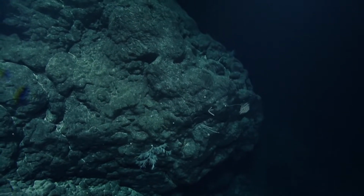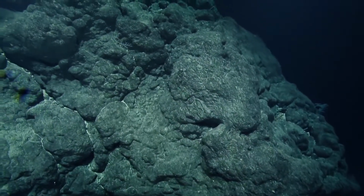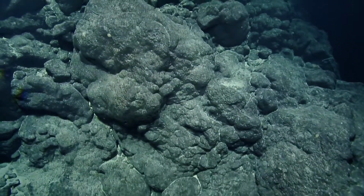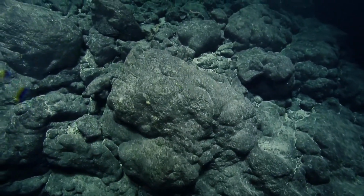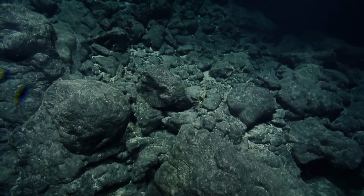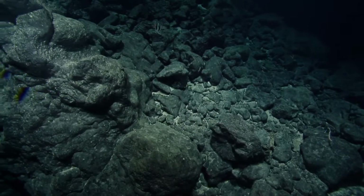It is. See up top, the current might be too much for them to establish themselves, but on the backside, a little bit down, you still get the current, but you get enough time perhaps to attach to and establish yourself. So you see a pattern with that often. Not quite as many straight on the ridge, but just behind it, just behind the edge of it. See if I can follow the sharper feature off to the left here for a bit.